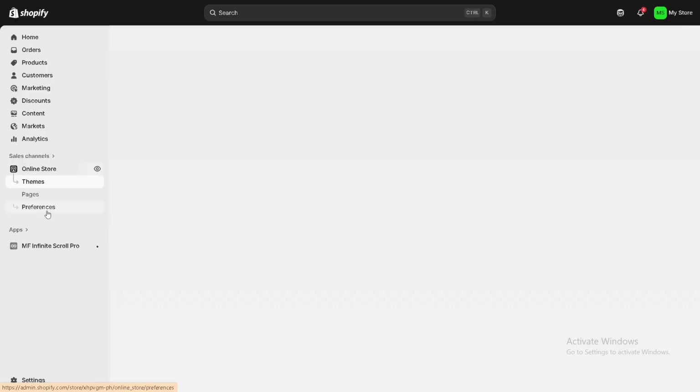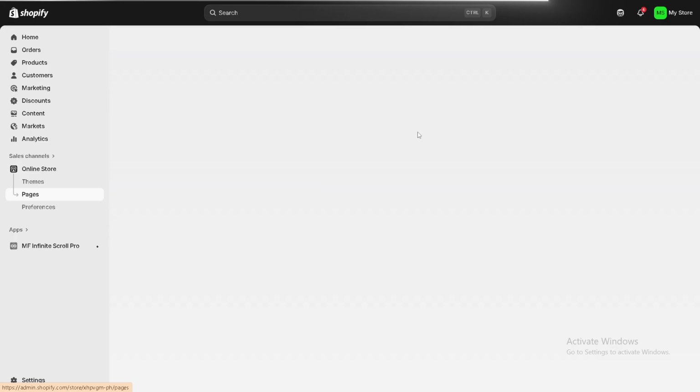When you do this, a drop-down menu will appear. On that menu, you will see a couple more options. Our focus right now is on the option titled Pages. So, we're going to use our cursor to hover over that menu, and then, when we've located Pages, we are going to click on it.